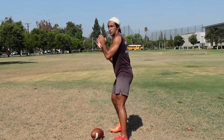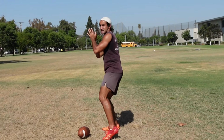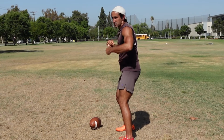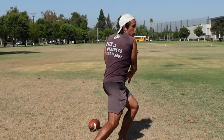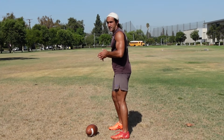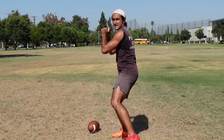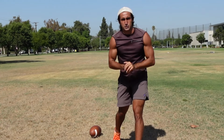So all you're doing is you're gonna set up, need a partner or a target maybe about 10 yards away, and you're just gonna step and throw, but as soon as you flick your wrist and finish, you're gonna flip back and get back to balance. Subconsciously what that does is that doesn't allow my front shoulder to be over here, because it's gonna be a really uncomfortable flip back to your base. So again, guys, we'll show you how this should look full speed, but you just throw, reset quick to help with that front side staying stable, and we could just really focus on snapping, extending to get that good spin.